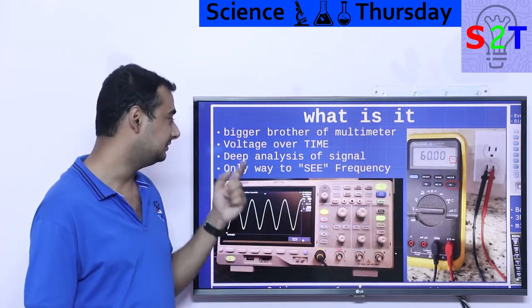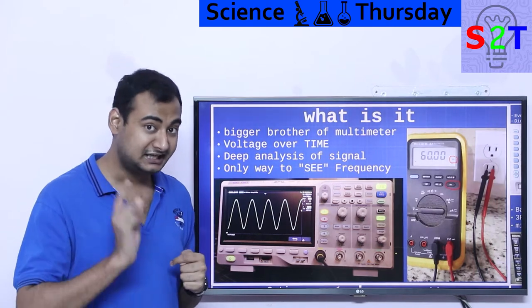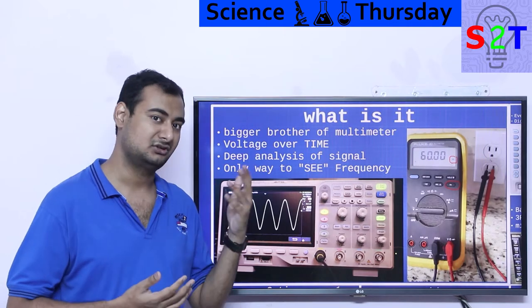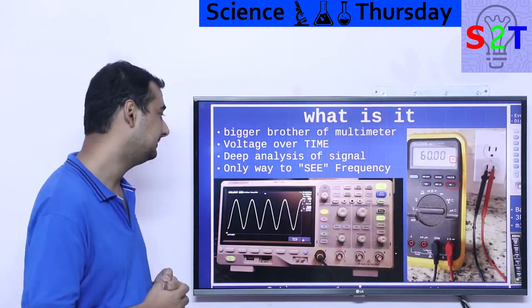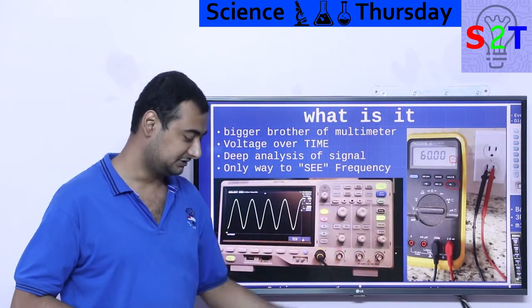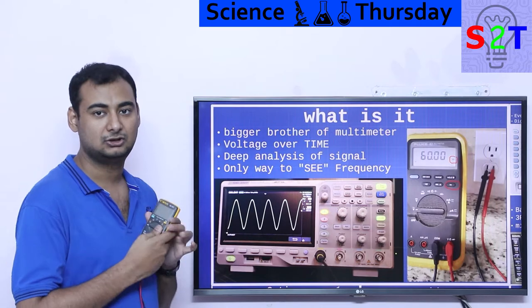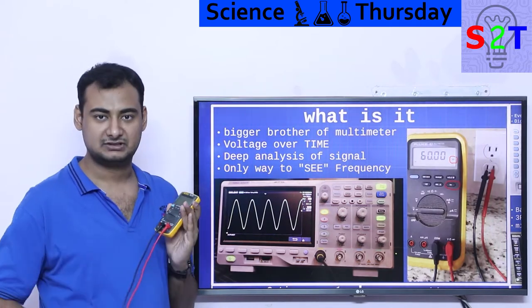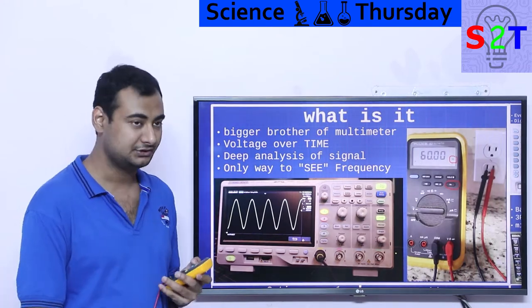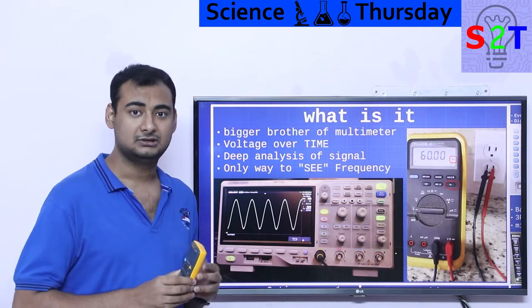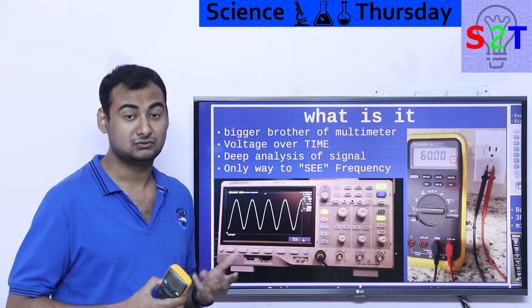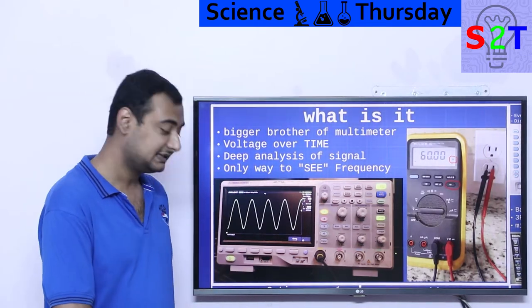But what oscilloscope can do is basically show voltage over time. Now that time part is the interesting part here, because you have to understand almost everything either runs on AC or has some DC signal to it. To understand those things, a simple number will not do. For example, let's say a multimeter, even something like a low budget multimeter you can buy, it will have a frequency system and if you take the probes and plug it into the mains, it will show 50Hz or 60Hz depending on your location. So it does work. That's an absolute thing. However, do you know whether it's a square wave? Do you know it's a modified square wave? Do you know it's a sine wave? How would you know?